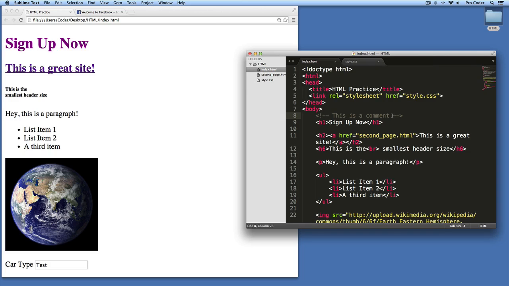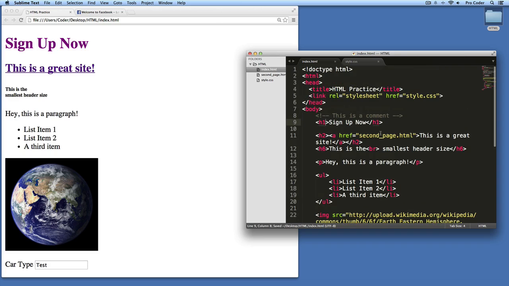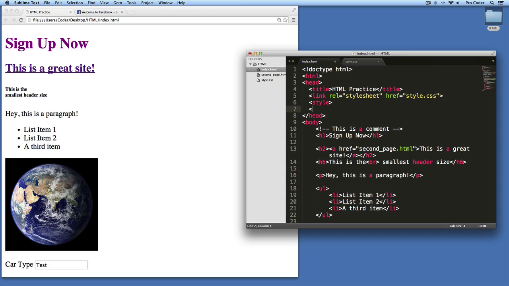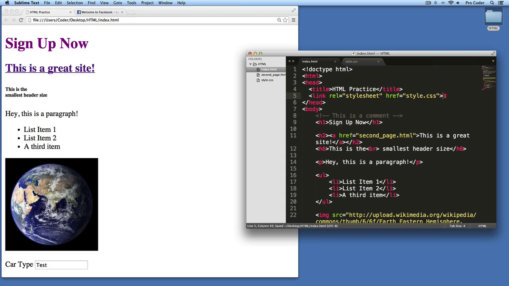So we've just looked at 3 ways to add CSS to an HTML document. We can add it inline by adding these special style attributes and putting it in there, but that's a bad idea. That's kind of just the old way we used to do it. We can add these special style tags where they have an opening and then a closing style tag. And then we can place our CSS in there. Or likewise, we can just leave it in a separate document, and that's the cleanest way to do it. That is the recommended way to do it, and that's how we're going to do it going forward.